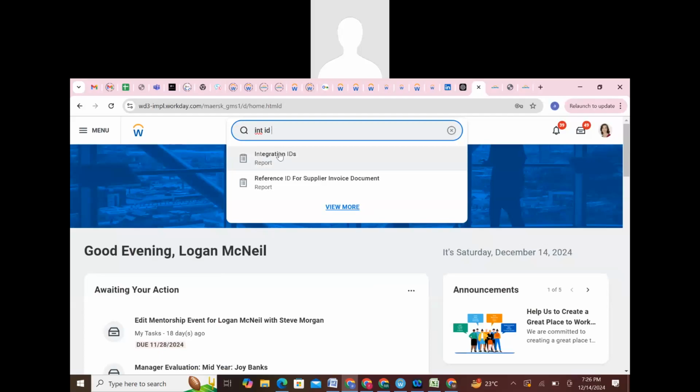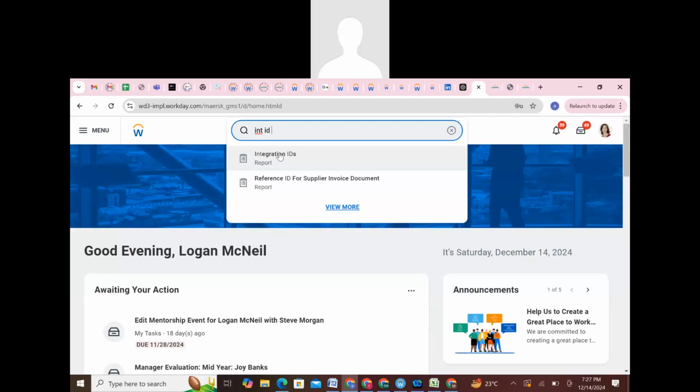We have three types of IDs, guys. One is the Workday ID, which is created by Workday automatically. Second is the reference ID, which is also created by Workday, but this is editable. If we want, we can change it, guys. Third is the external IDs.